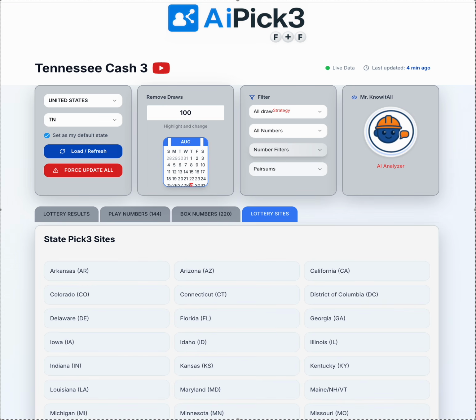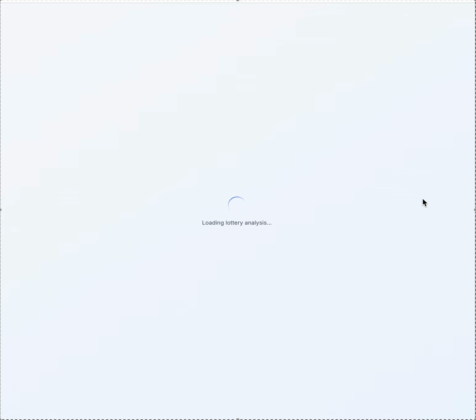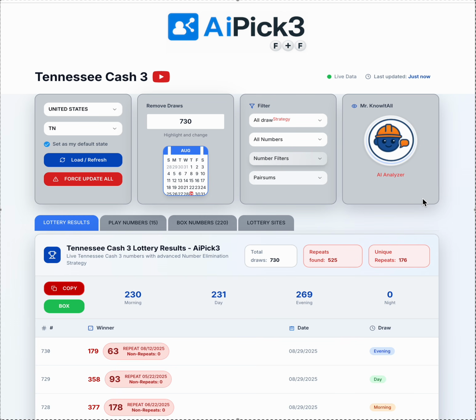Now, I'm going to refresh this. Make sure I don't have any filters on. And I want to show you just one sample here, a practice, to show you how powerful this is. Actually, I want two, because I want to show you the 1-2 sums that we're going to use for the lottery pool. And we're going to get that up and running as soon as possible. Hopefully by the end of the month we'll get the lottery pool up and running.